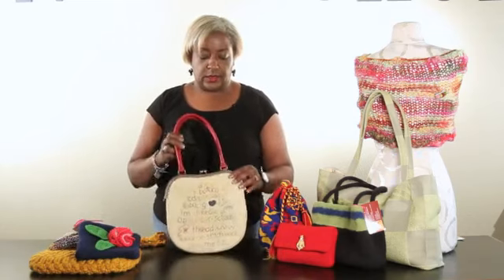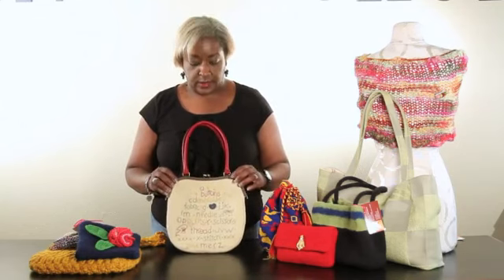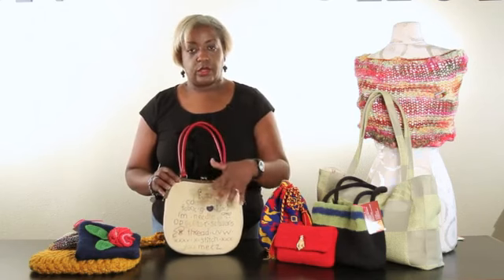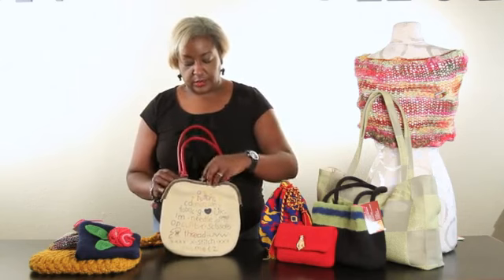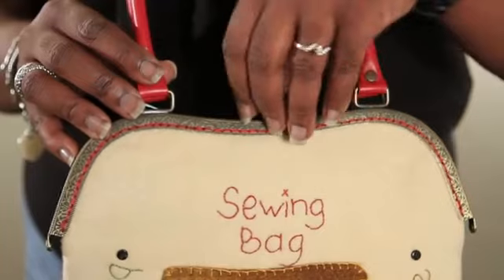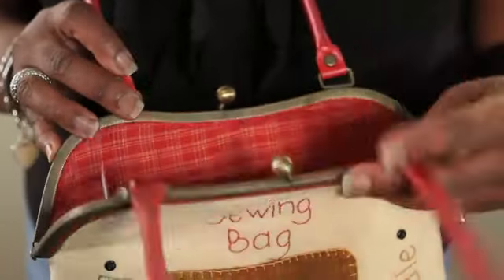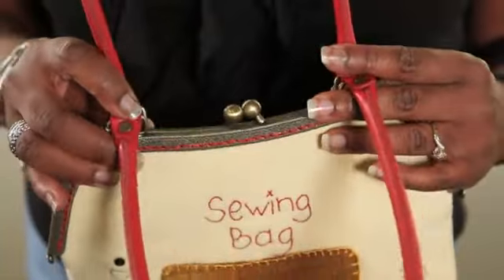This one is good because a lot of people like to wholesale purchase, or even find at a thrift store, a bag that has a good frame they want to use. You just sew your own fabric pattern onto the frame. As you can see here, it's just the frame — that's a good traditional handmade closure for your handbag.